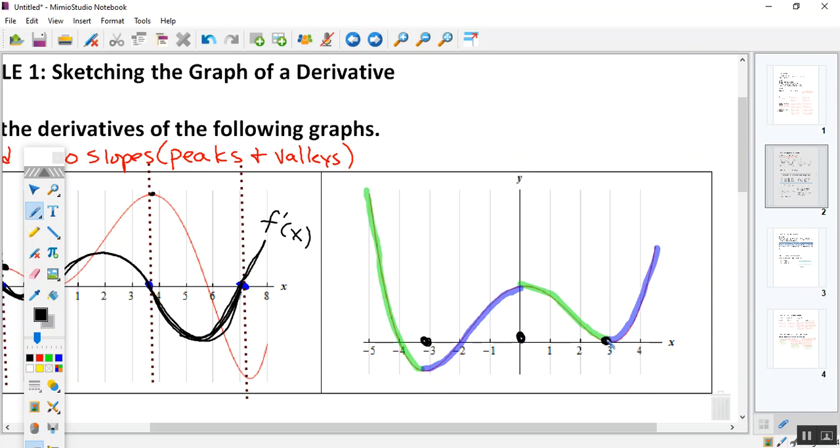Okay. The question really becomes, kids, where do I start my graph? Is the graph decreasing or increasing first? Decreasing. If it's decreasing, am I plotting derivative values that are positive or negative? Negative. So to the left of zero, I need to start out with negative values and come up to what? Up to zero right here, and then they turn what? Until they come back to what? Then they go negative. So I've got to be down here and wrap back around to here. So this is kind of what it should look like. Start out with negative values.